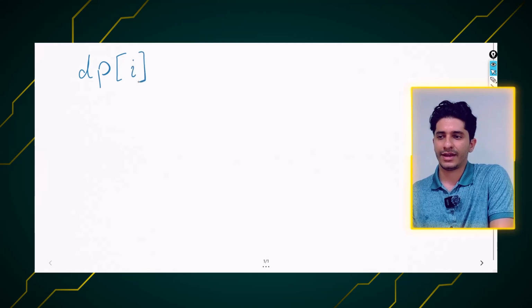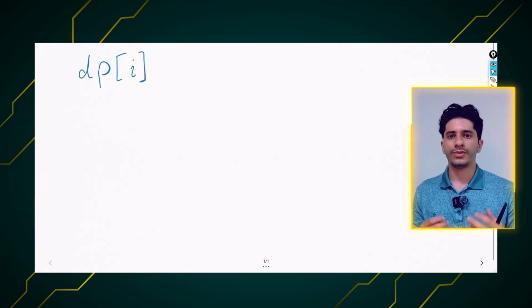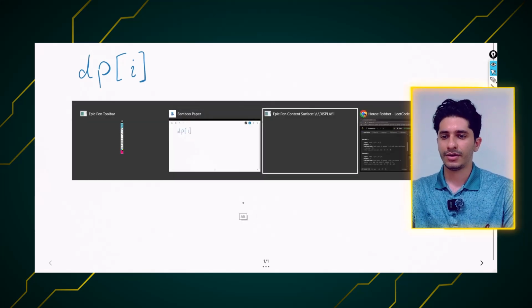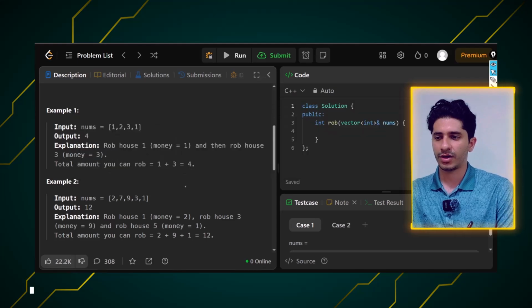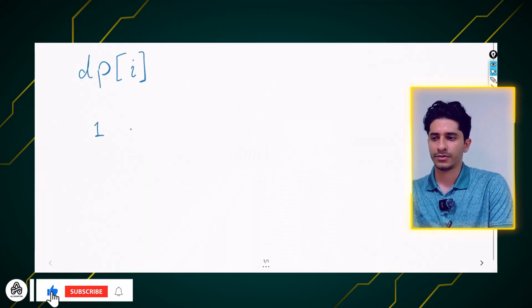Okay, I hope you've put enough time into the problem, and now we are going to talk about the final solution. Okay. After investigating some definitions for your DP, you might have come to this definition, which is very common in DP problems, and that is DP of i would be the answer for the first i elements of our initial array. So for example, for the first example, we had 1, 2, 3, and 1.